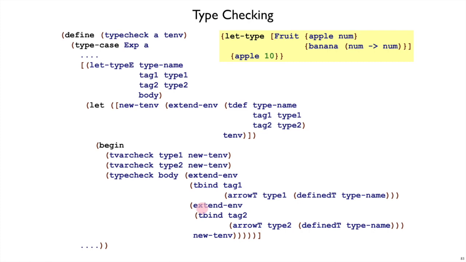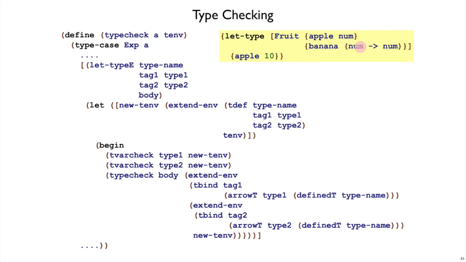So we put those into the type environment, but also we need to put the information about fruit into the type environment. So that's why we're adding those to new tm, which starts out by extending the type environment with this type definition. This is where we record the fact that fruit has tags apple and banana, and the field types that go with those are type 1 and tag 2. We put that in the environment, and we use that environment as we make sure that the declared types over here are okay.